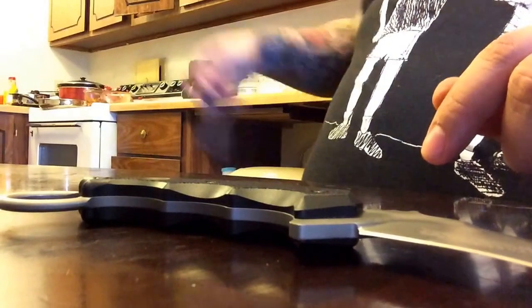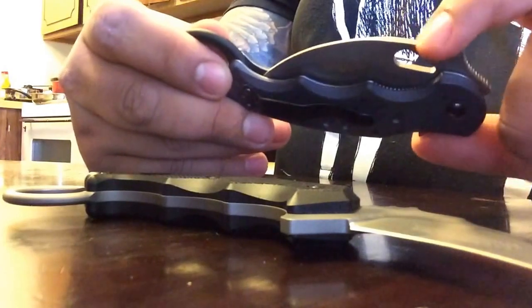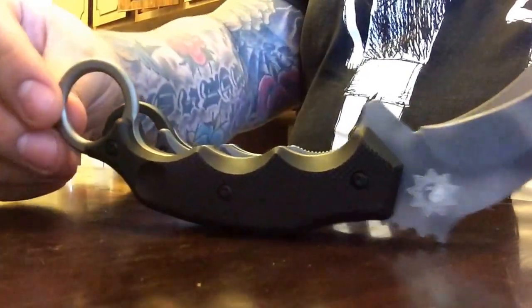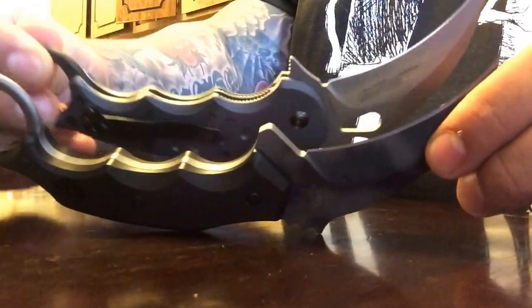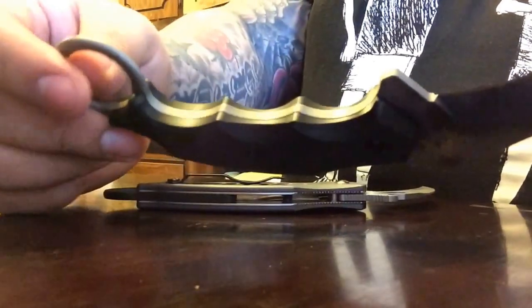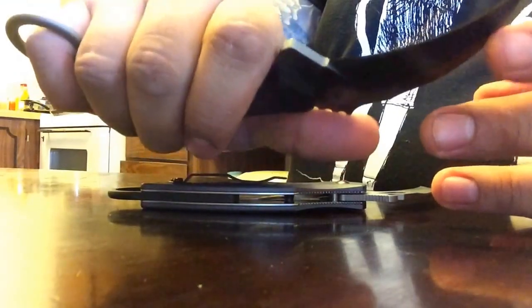I had a quick story for you guys. Here's the Fox Karambit folder that I just bought last week. The aluminum handles. This is actually about the same size. Sorry, I'm doing all these reviews on my camera phone, and it's not very high tech. Anyway, it's about the same size. The only difference is the ring on the fixed blade. It's a little bit bigger, which is awesome. Blade is just a little bit longer. And this is a knife that I'm probably never going to carry. It's going to be attached to my bug out bag.